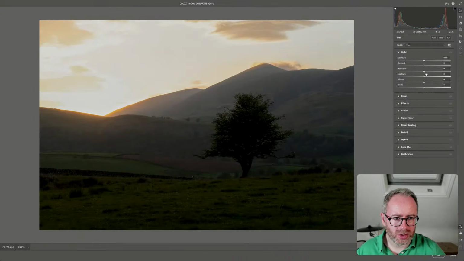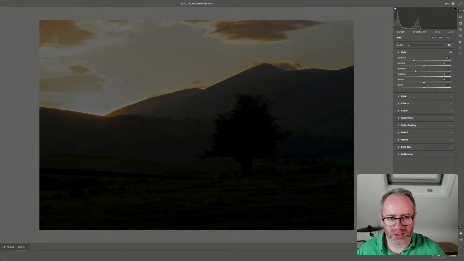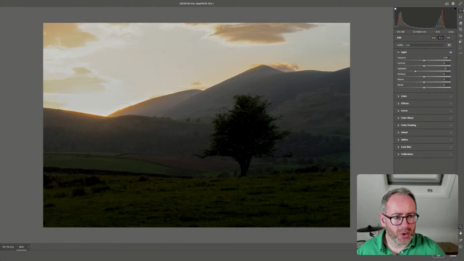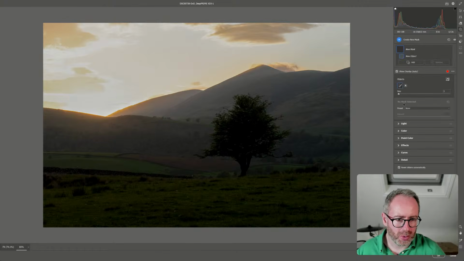And let's see what we can do by pulling the exposure down. So if we pull the highlights down further, we can't get too much further down that, otherwise we're just turning everything gray at the top of the frame, right? So that might be as far as we can get for the moment. So let's take a look at this tree. Can we do an object selection of this tree? Let's see how it's going to cope with that.